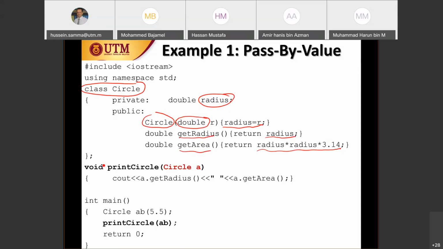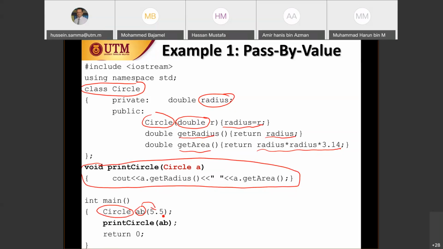This is a different function, a standalone function outside the class. So I'm defining an object AB and I'm passing parameters. So I'll call the constructor here. So I set the value 5.5 for the radius. Then I need to print.